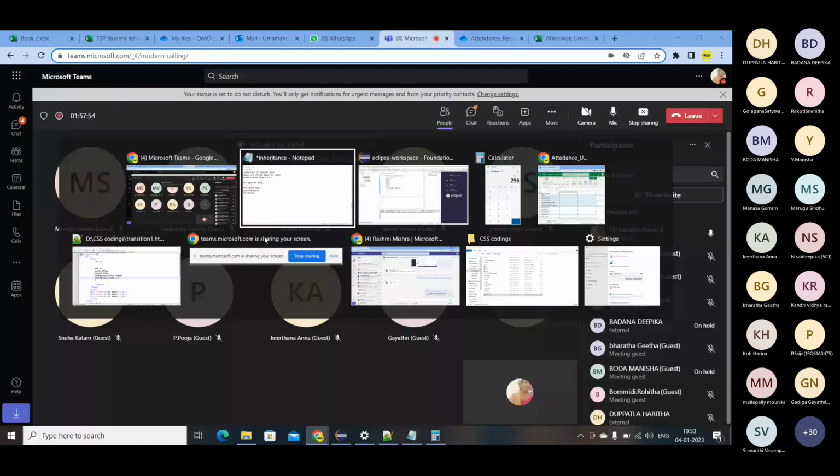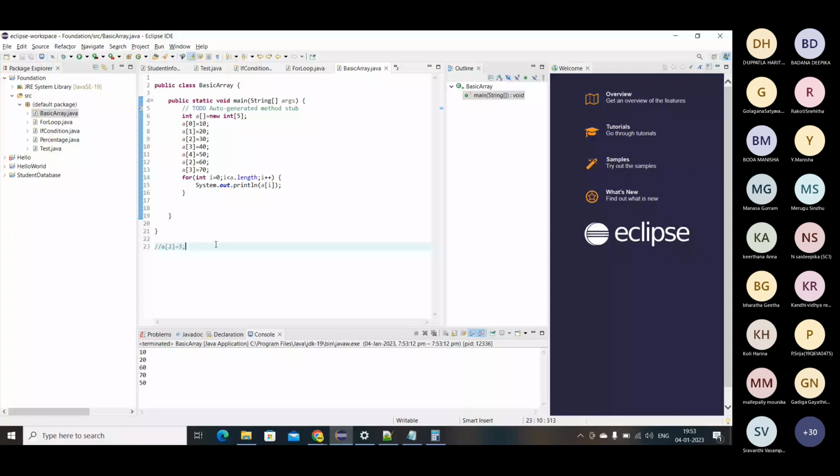And next we have one more thing which is called an enhanced for loop. First we should know what an enhanced for loop is. The syntax is: we need to give the for keyword, and within this we need to mention the data type and your variable.